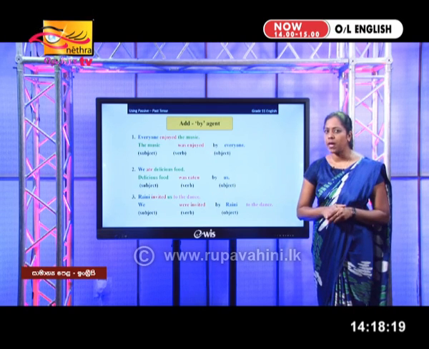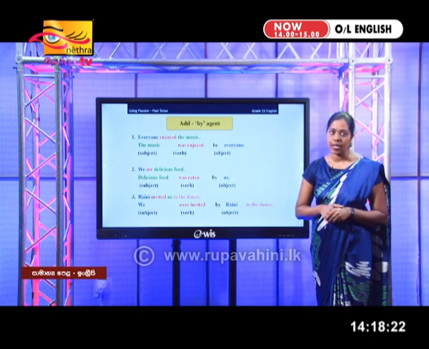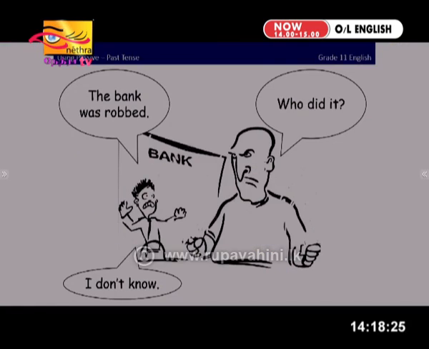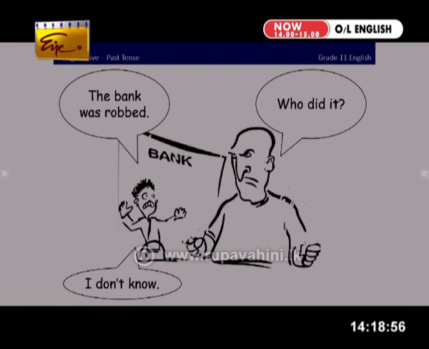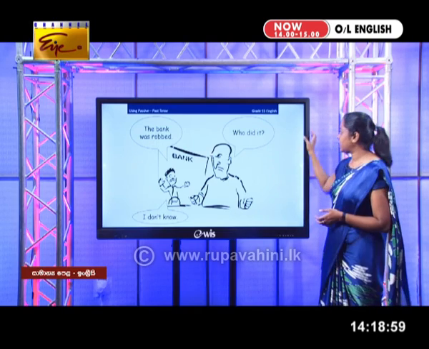We don't normally use by in certain sentences when the idea is clear. Okay? This is such an example. Look at this situation. Someone comes into the bank and says to the manager, maybe, the bank was robbed. And the manager is asking, who did it? So the person who brought the news has no idea. So he says, I don't know. In this particular slide, you can clearly understand that the by agent is not compulsory always. When he says the bank was robbed, he got the meaning, he got the idea, he got to know what actually happened. Clear? Right.